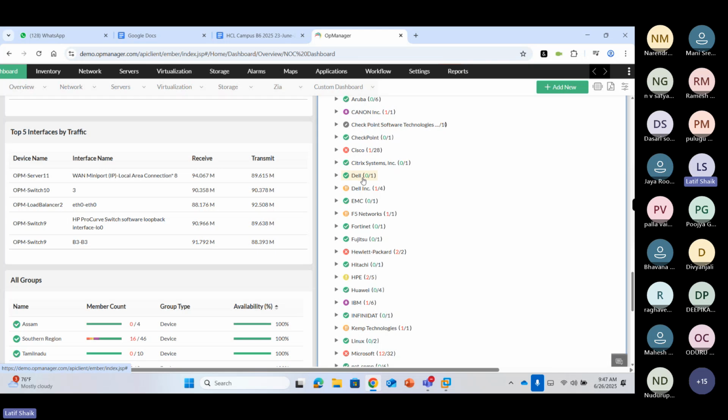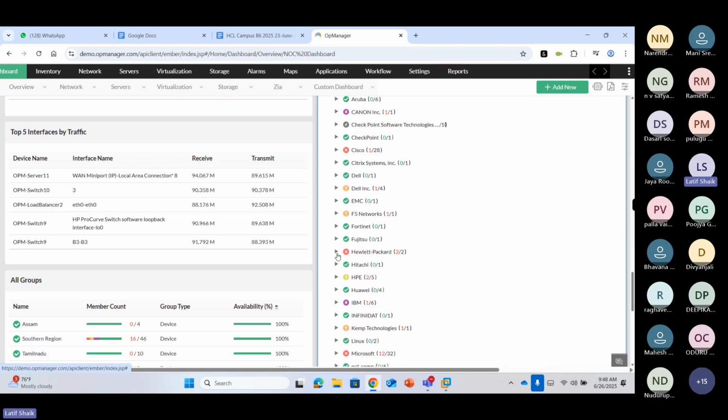Citrix system, Dell system, EMC system. EMC storage has one device that is working, green check marks. These require attention. This is an F5 network device; some kind of attention is required.